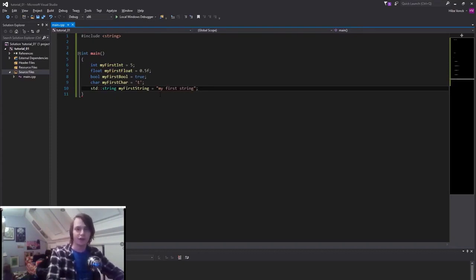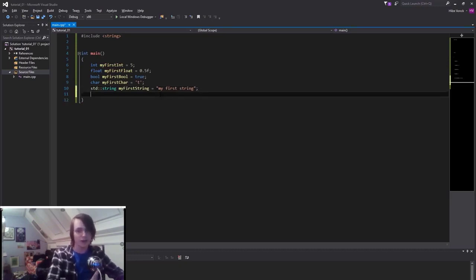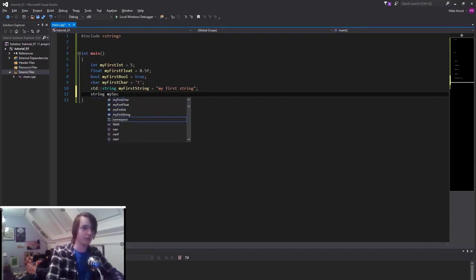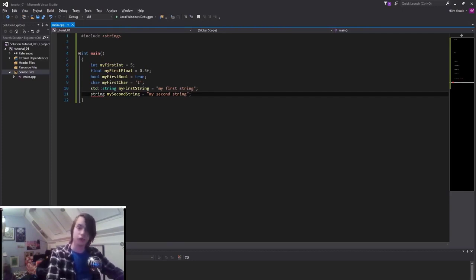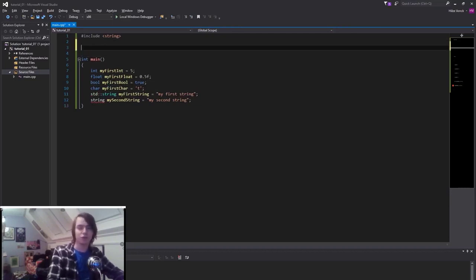Okay, but there's another way to get to string. We can just type in string, my second string, and we set it equal to my second string for now. There's another way that this will work. What we can do is say, hey, there's this one namespace that I'm going to use a lot, so I want to make it so I can just access things without typing it out every time.